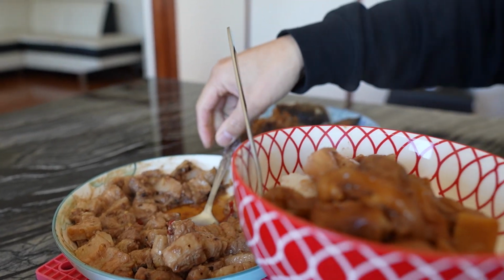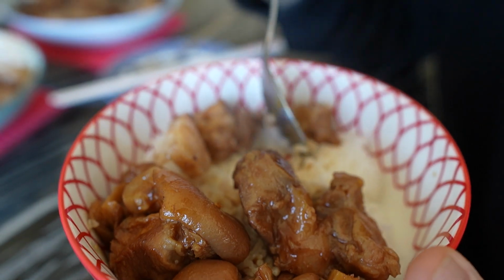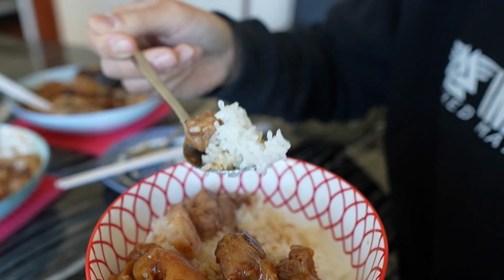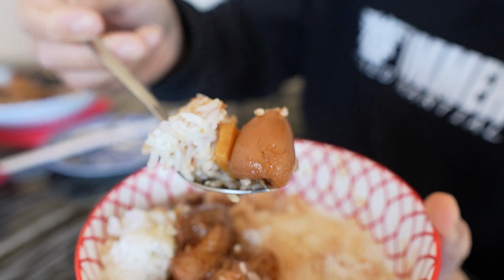Alright, I'm gonna leave the fish there. Okay. I usually just eat with like a spoon, not very traditional Chinese. But just grab this. I love how, I don't like too much sauce on the rice because the pork is so flavoursome. Never gets old. But I usually come over and stuff myself, so a spoon is a better option for it. And I'm just gonna get this big chunk of ginger with the rice and just some pork skin.